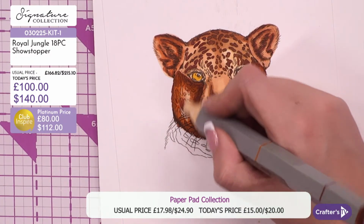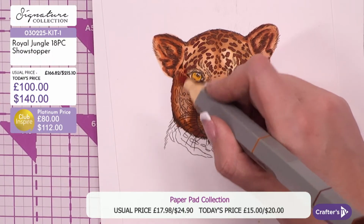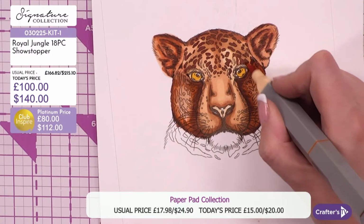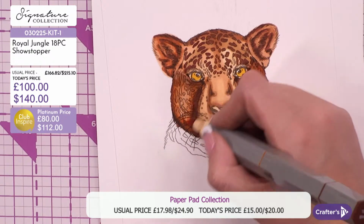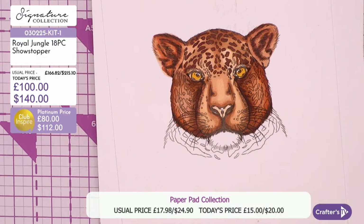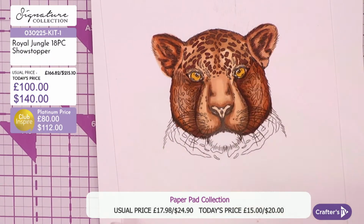And then we'll come right back over with the lightest one there. Blend that all out. And anywhere where you want to blend, look, I'm going to blend right up into the corners of the eyes there. So it's all going to bleach out nicely. Coming right into there. And I'm going to get that lovely blend all the way around. You can start to see how that's, yes, look how dimensional that looks. So good. And anyway, look, it's a little bit dark. I'm going to lighten it all up.